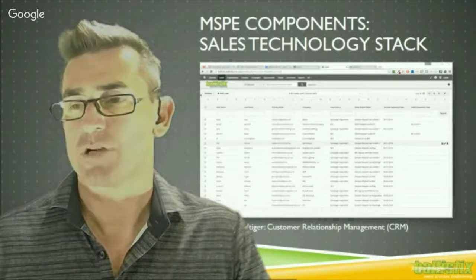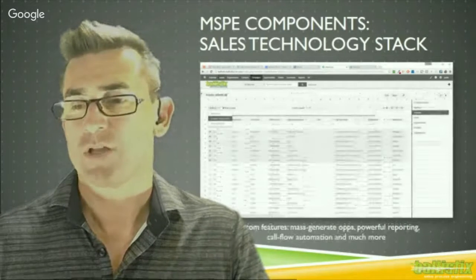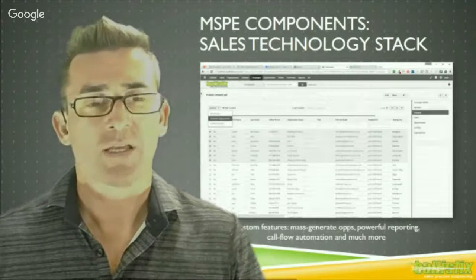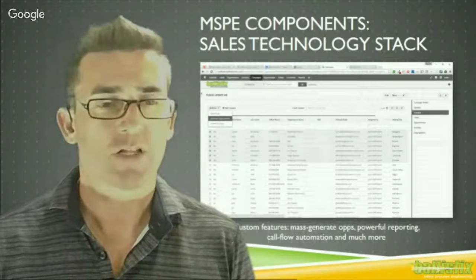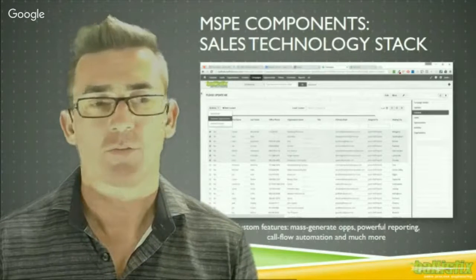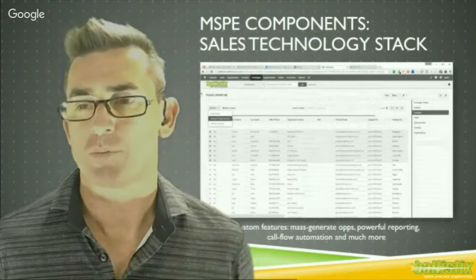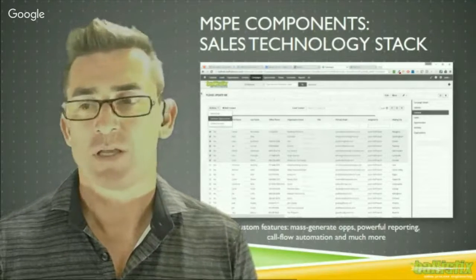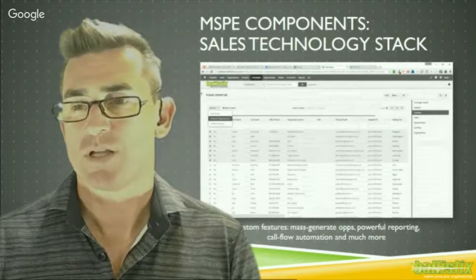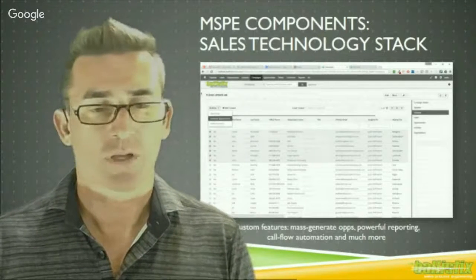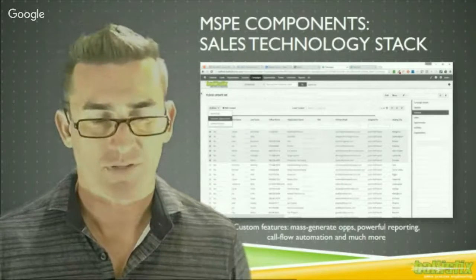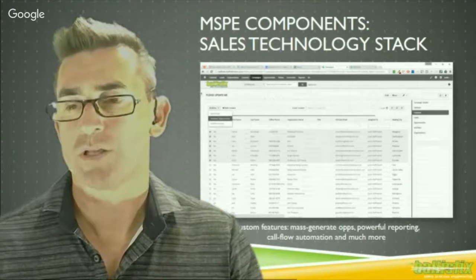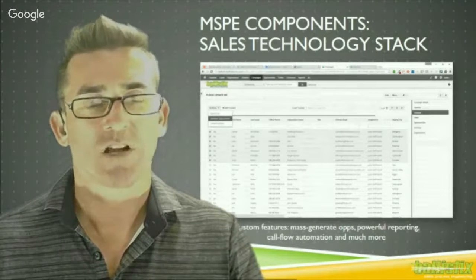We host vTiger for our clients, plus in addition to hosting it, we add a whole bunch of special features over and above what you would get natively. And a lot of these special features are just not available in other CRMs like Salesforce or NetSuite or Microsoft. Now, in some cases, we've built plugins to augment the capability of some of those other CRMs. But if you were to compare what our instance of vTiger does compared to what other commercial CRMs do natively, vTiger is just perfectly optimized for managing an environment under SPE.